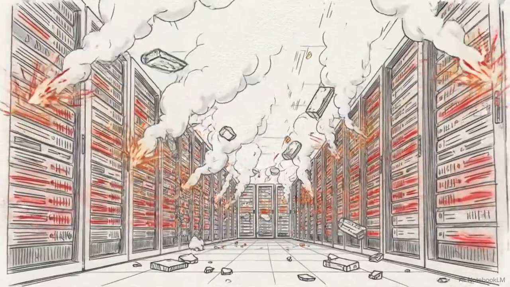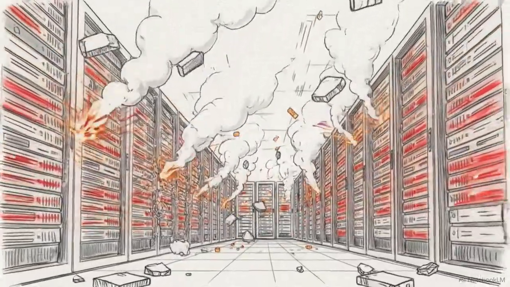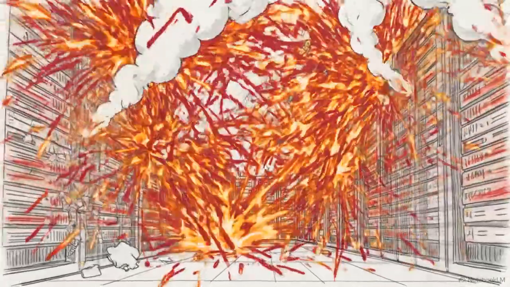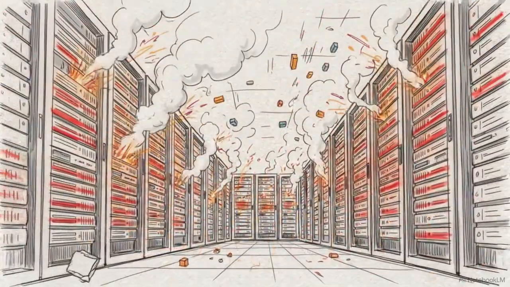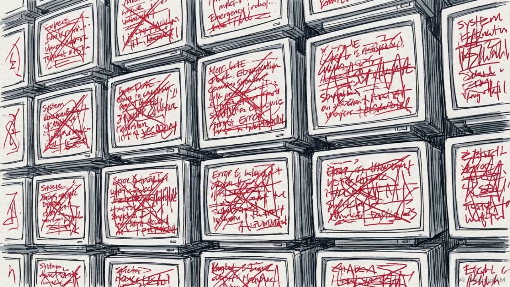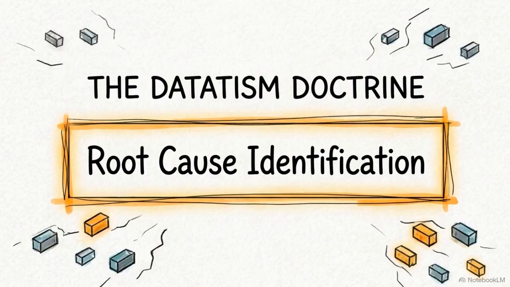Modern data systems often fail under the weight of predictable structural misalignments, where rigid architecture is forced to carry a workload it wasn't built to sustain. Yet when these breakdowns occur, engineering teams lack a shared vocabulary to diagnose the issue. Instead of identifying the architectural flaw, they often rely on competing vendor-specific error logs that describe symptoms rather than the root cause. The datatsm framework operates on a single doctrine. A data problem without a dimension is an observation without a diagnosis.